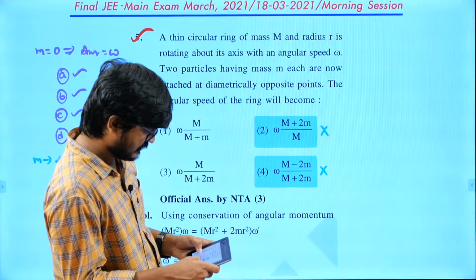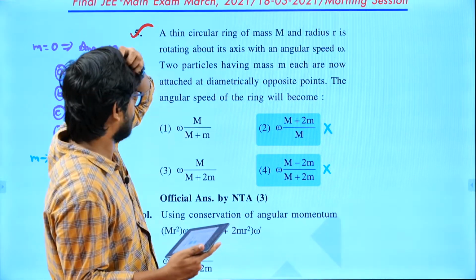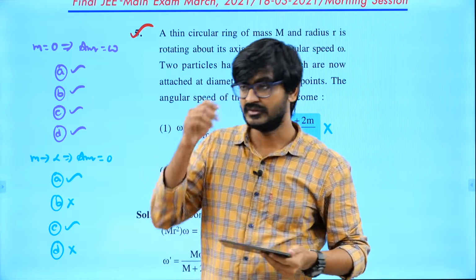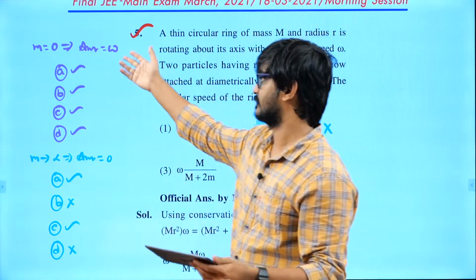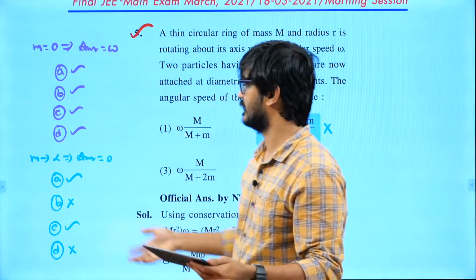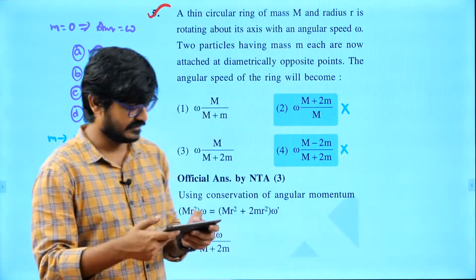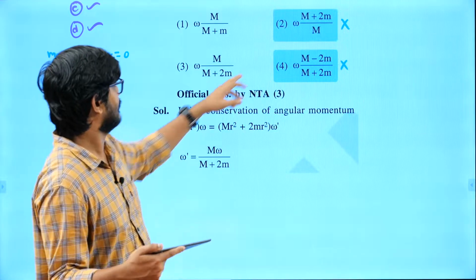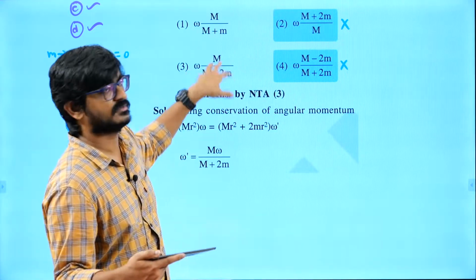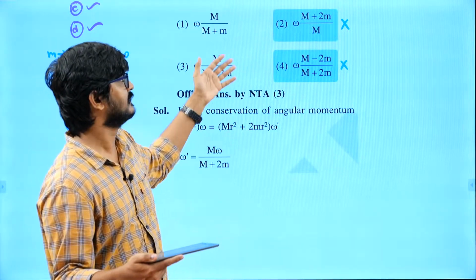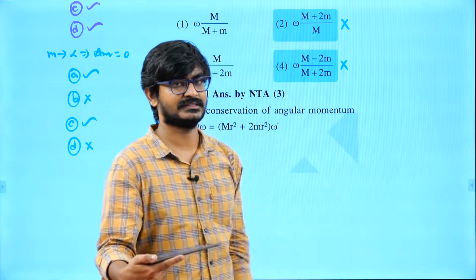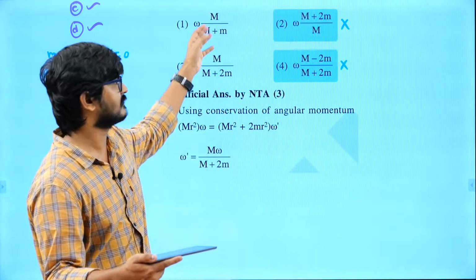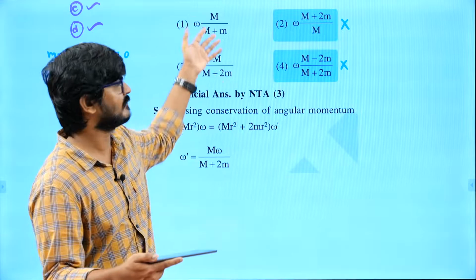Now this question, I checked what will happen when small m equals 0. When small m equals 0, nothing will be changing. You must be getting the answer as omega. But all options will be giving omega only. But what will happen if small m tends to infinity, then suddenly it must stop. So from there I can eliminate option B and D, but I can't eliminate option 1 and 3. But at least when I can eliminate two options, then I'll try to guess. I'll try to mark any one of them.